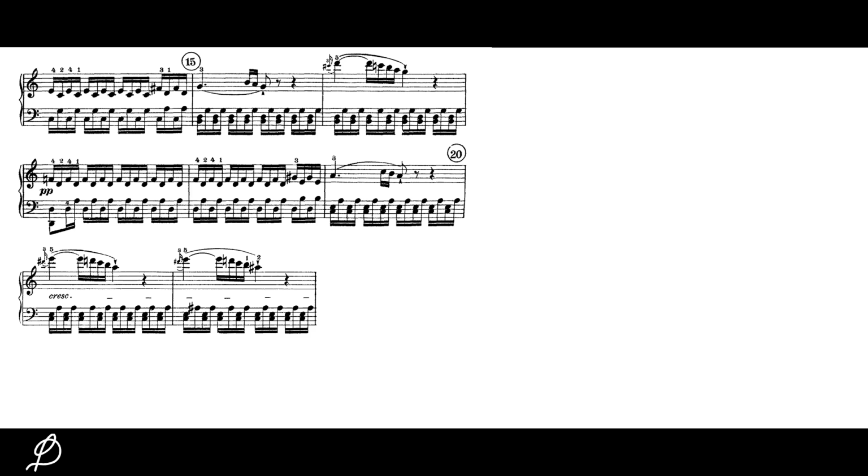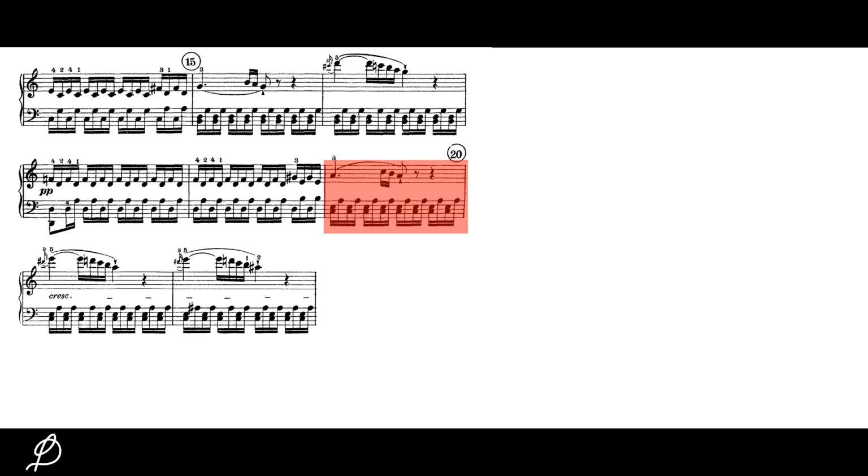The counter statement which follows the theme is characterized by a succession of 16th note tremolos in the bass. Just as the beginning of the main theme, the key of G major is tonicized in the beginning of the counter statement. This does not last for long, and in bar 20 the key of A minor is tonicized.